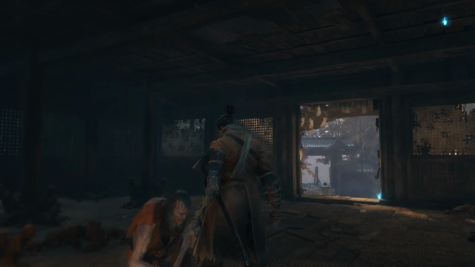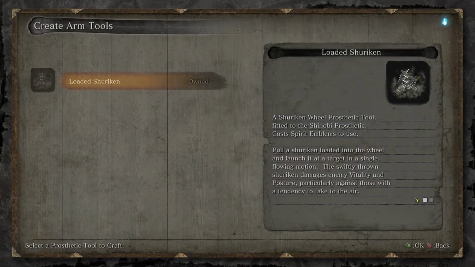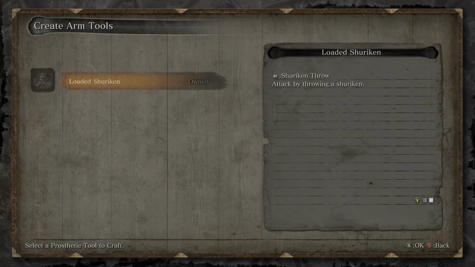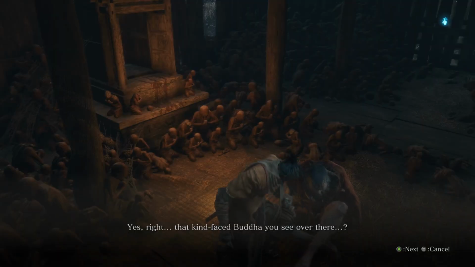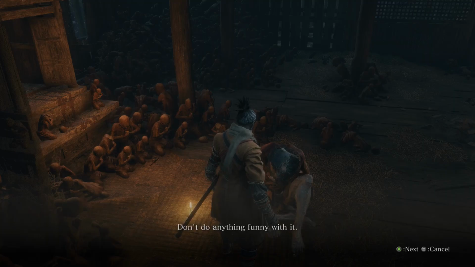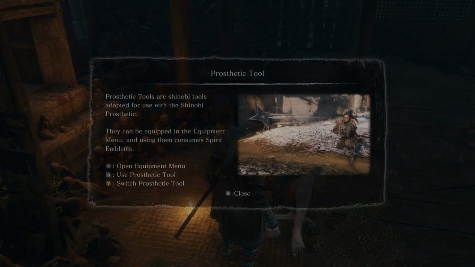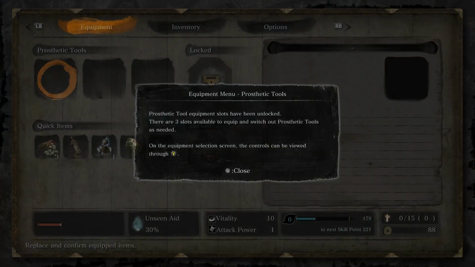Alright, so we will fit our prosthetic. And all of a sudden, he's probably going to talk to us a little. That kind-faced Buddha. This dude won't shut up about the kind-faced Buddha. You got nothing to worry about, dude. Kind-faced Buddha is safe with me.